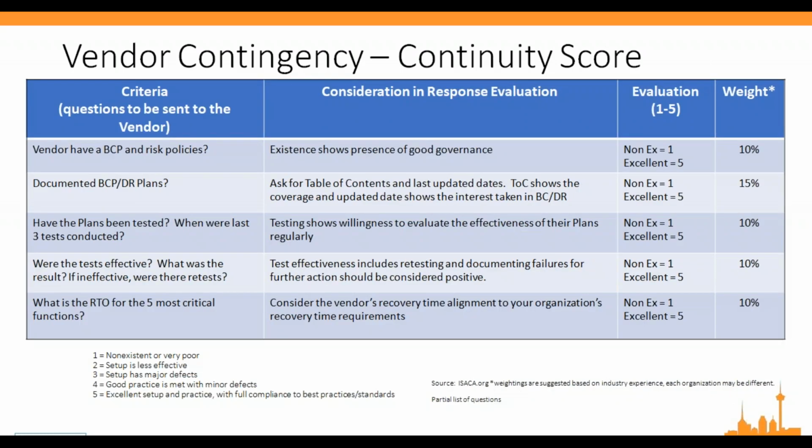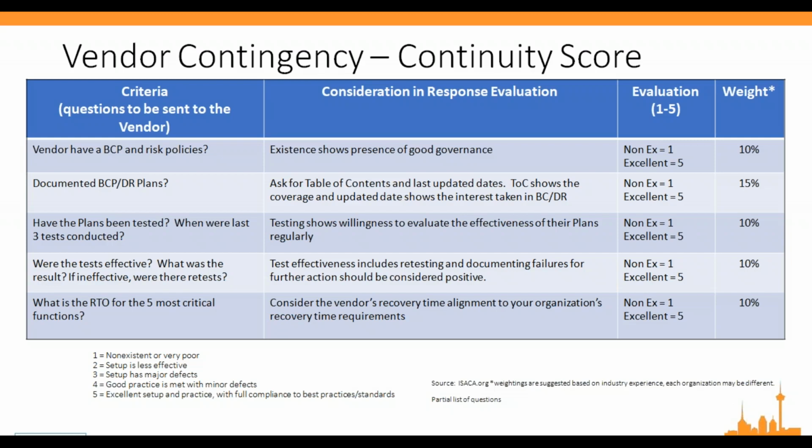Now, a continuity score needs to be evaluated for each service, and due diligence also needs to be exercised, as not all of the pertinent information can be obtained from the vendor. So due diligence is really important. The questions on this slide are just a sampling. They should be drafted in a way to assess the business continuity readiness of a particular vendor. I do have additional questions in the resource area of this presentation at the end, but these 5 questions give you a really good idea of how you can start to ask business continuity readiness questions of your vendor. You'll see a couple examples. Does the vendor have a business continuity and risk policy?